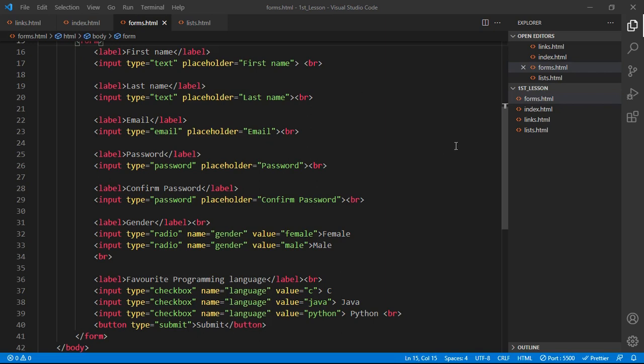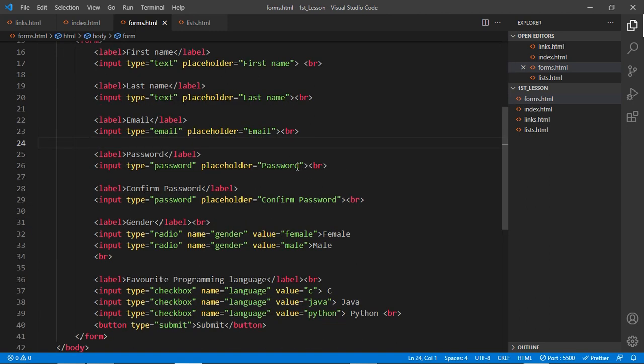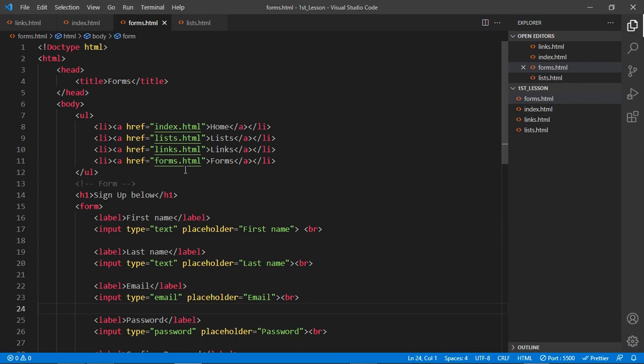Okay, guys. So this is what we had on our last lesson, right? So now I want to talk about something called block level elements and inline level elements.